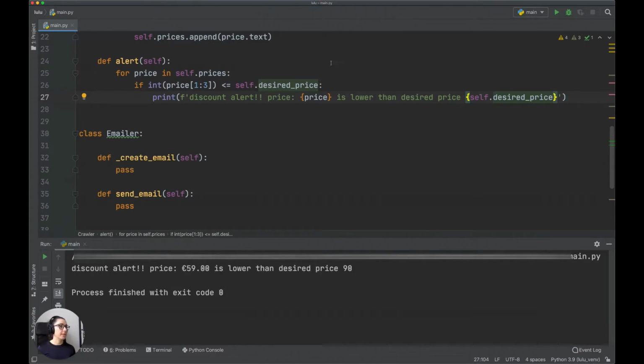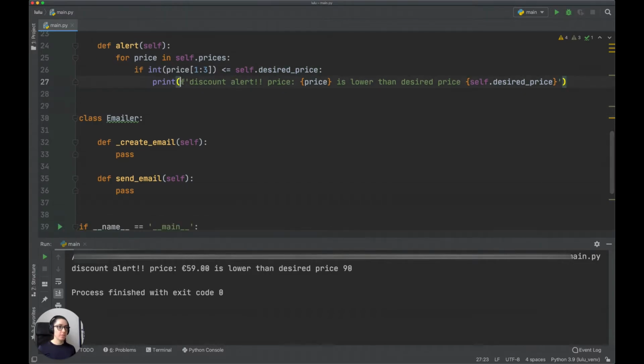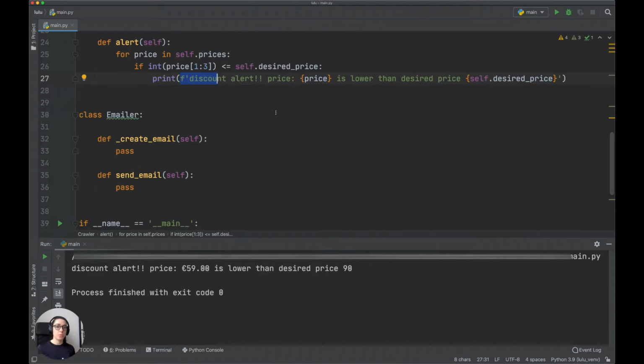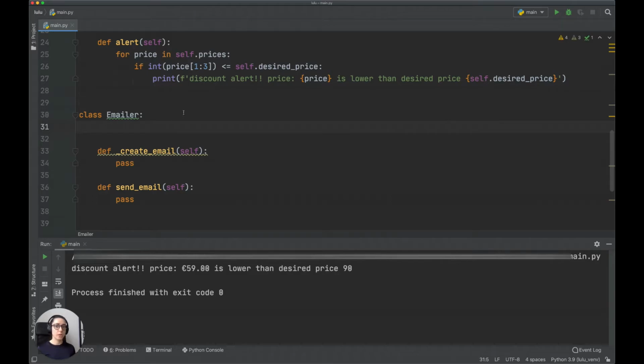Pretty cool. All right. So now instead of just console logging, we actually want to send an email alert. And for that, we would have to do a couple of things. One option is to use the Google API. And the easier option, or the other option, is just to use a simple new Google account that you reduce the security for. It's maybe not a good practice, but for now it's just a super simple way to test the code and to see that it works. We'll go ahead and create the email account, and then we'll put the details of this account here, only besides the passwords, because that's really too much.